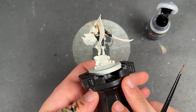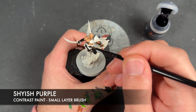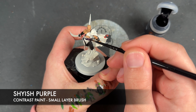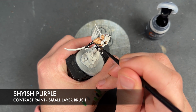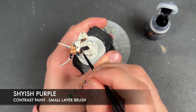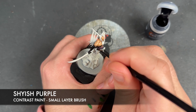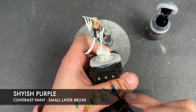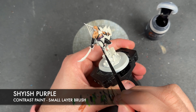So with that Black Legion all applied, as you can see, we're now going to take some Shyish Purple and apply this over the top of his belt. It's more of a sash. We're not going to apply this over the hair. That's going to be a different colour purple. One thing to very much point out here is that the sash comes down on this little bit of fabric just here.